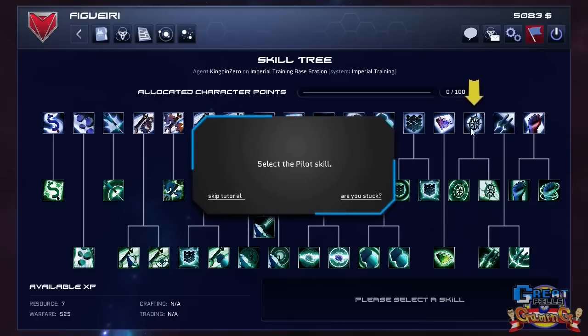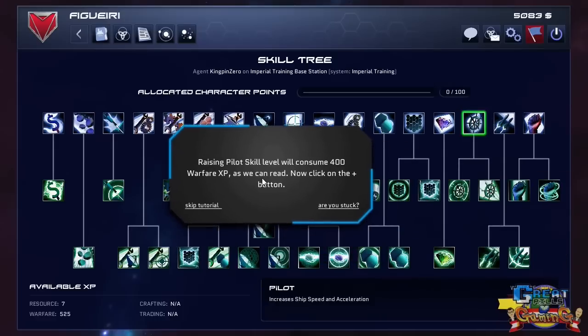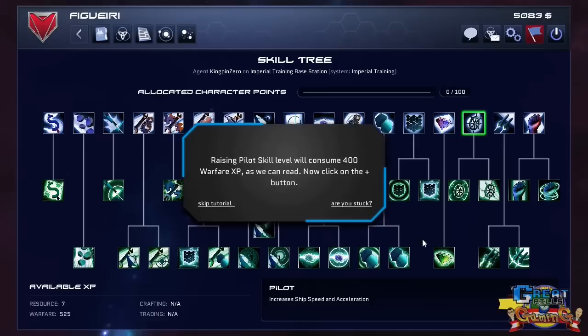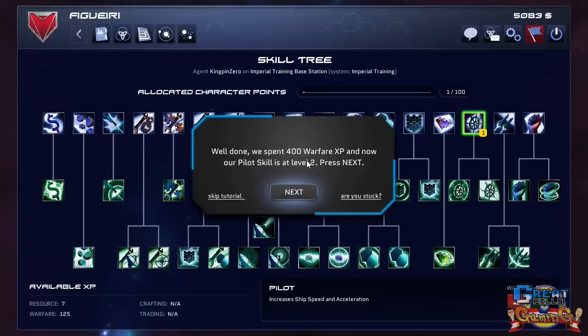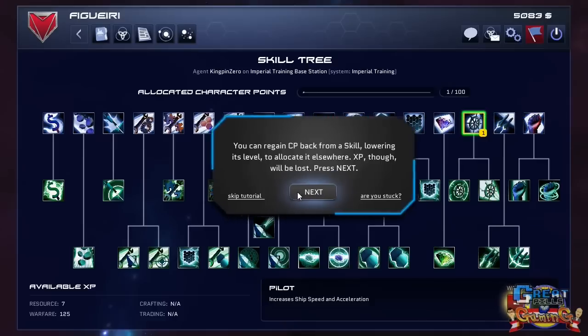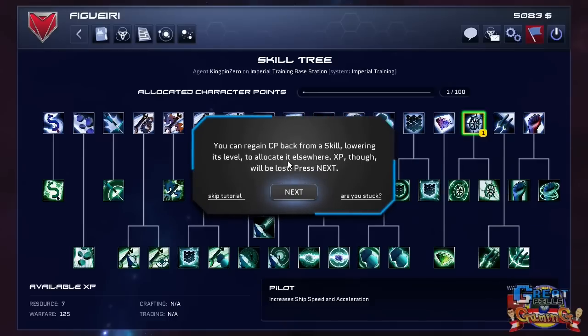Each skill the agent got will naturally add some bonuses to our ship or equipment. So let's select the pilot skill for now. Let's upgrade it. Okay, we've raised the pilot skill to level 2. We got a character point by doing so. Remember that experience points need character points to level up a skill, and you can also respec such points to add them to other skills as well, but remember that by doing so your experience will be lost. So let's go back to the asset screen.